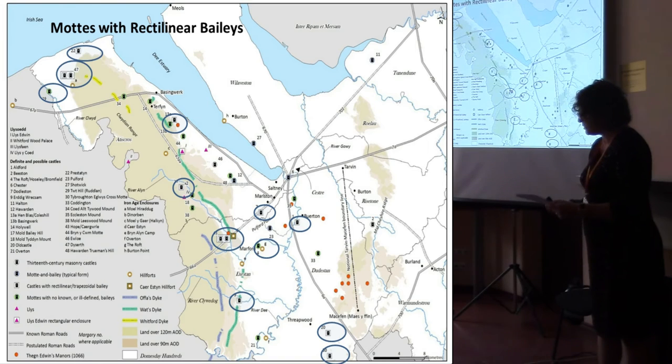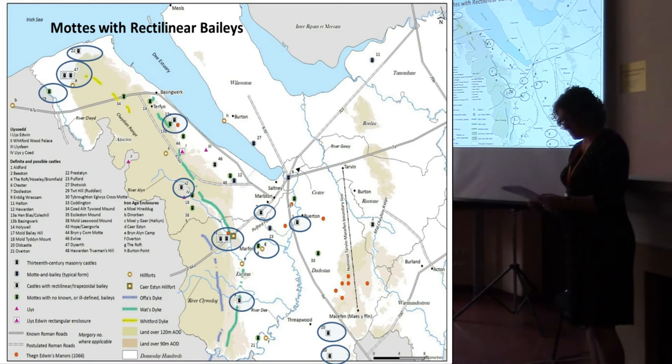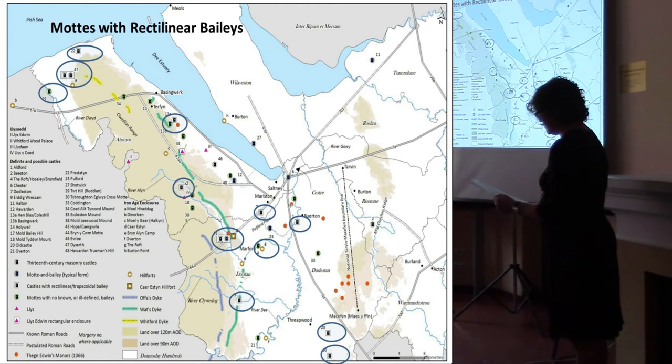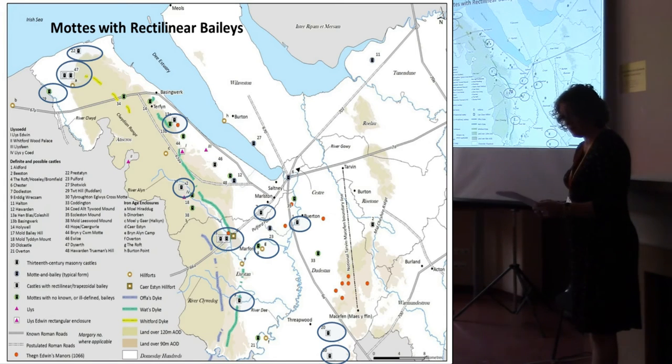It may well be that the rectangular baileys overlie or made use of pre-existing rectilinear enclosures occupied in these landscapes in the later Iron Age and Romano-British periods. The rectilinear enclosures were simply obscured by later occupation in the early medieval period, when perhaps the enclosures were modified and reused as rectangular or rectilinear bailey castles. This would suggest that there was some periodic reuse of the same rectilinear enclosures throughout the first millennium AD.